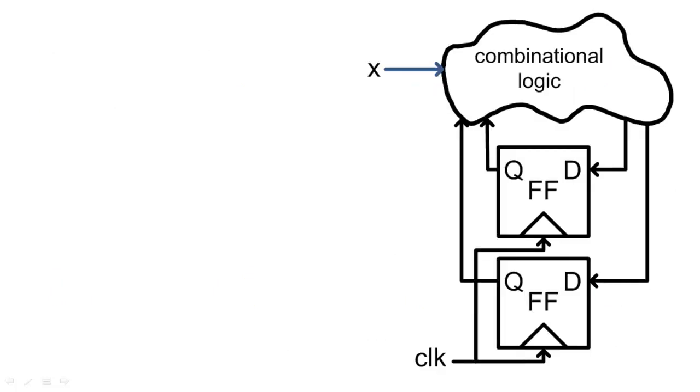For the remainder of this lecture, we will focus on systems that contain exactly two flip-flops for simplicity's sake. The state machines we have shown so far follow a prescribed pattern and will execute the same instructions over and over.